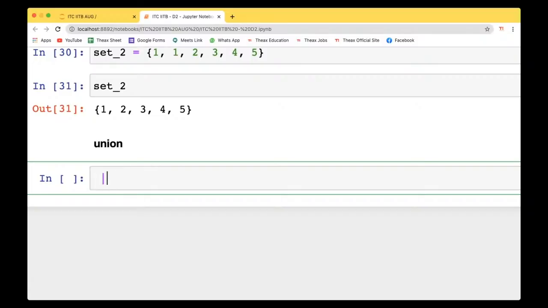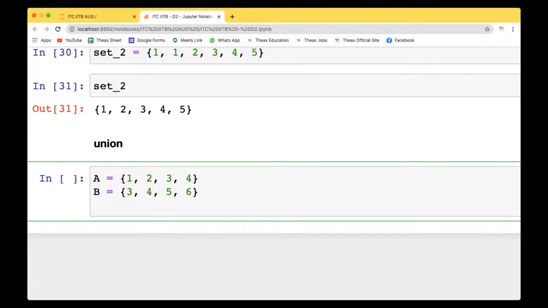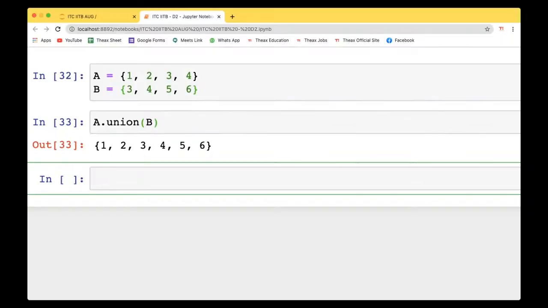So let's say A is equal to 1, 2, 3 and 4, and B is equal to 3, 4, 5 and 6, right? So 1, 2, 3, 4, and 3, 4, 5, 6 are there. Now I'm going to make a union of these sets. If I say A dot union of B and run this, I'll see 1, 2, 3, 4, 5, 6 over there, right?